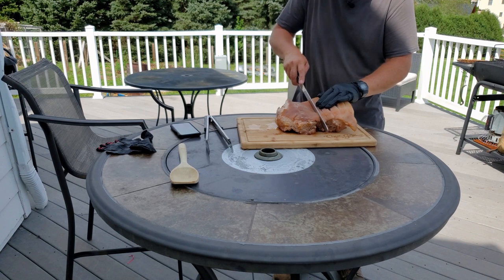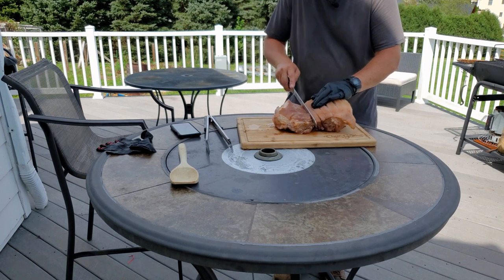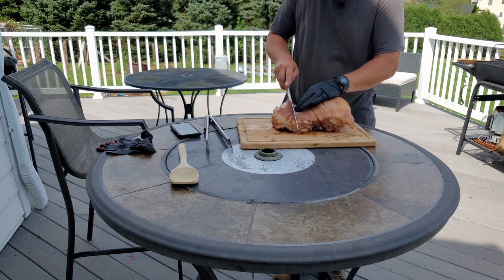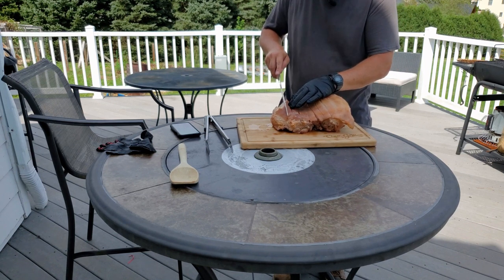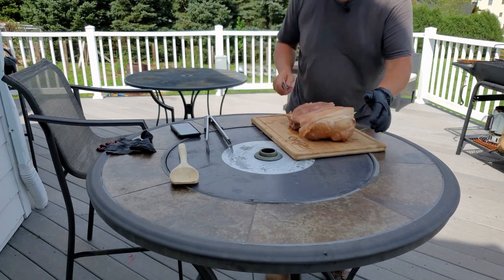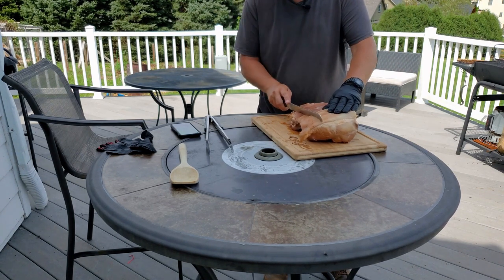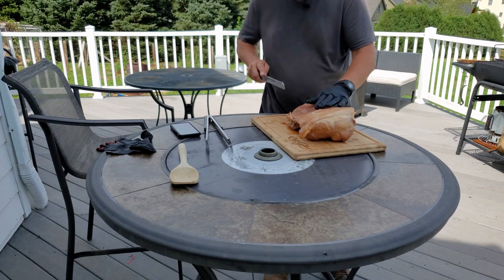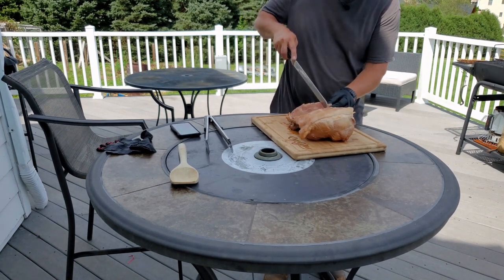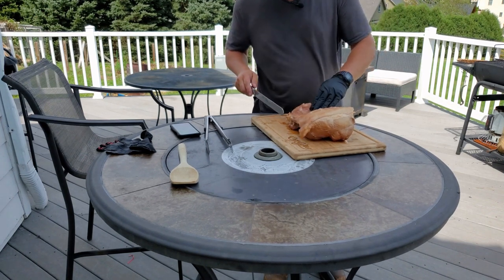You're not going down into the meat at all. You're just cutting as much as you can the fat cap and the skin. So we did cook it a tiny bit, but we mostly were getting this skin nice and soft. Okay, spin it around. All right, that's that.